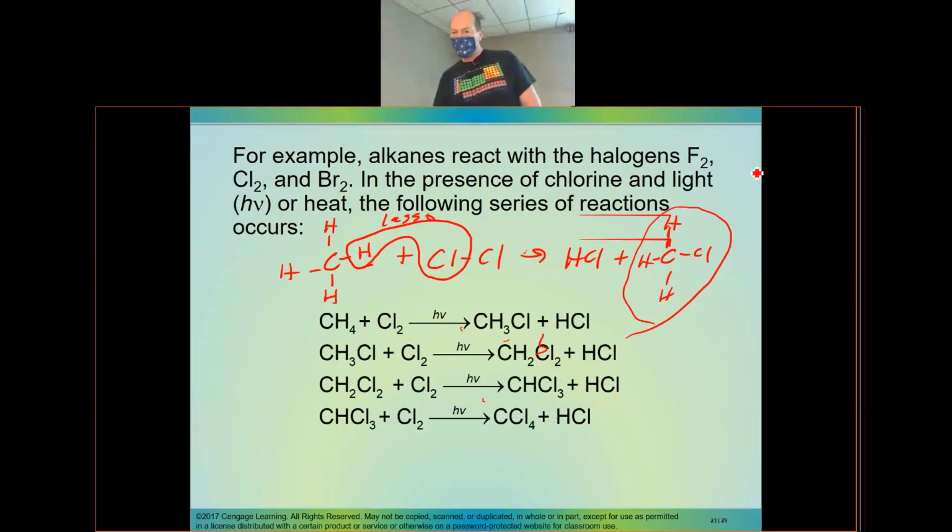It lists fluorine here as a reaction. Fluorine usually reacts way too fast. We don't normally use fluorine for this substitution. For this class, it will be exclusively chlorine, which is pretty fast, and bromine, that's pretty slow, but still at a good rate. And then iodine is way too slow. So fluorine's too fast, iodine's too slow. So we're going to stick with the bromine and the chlorine.